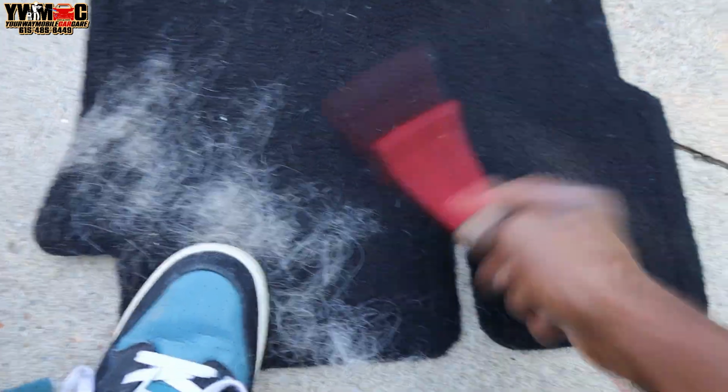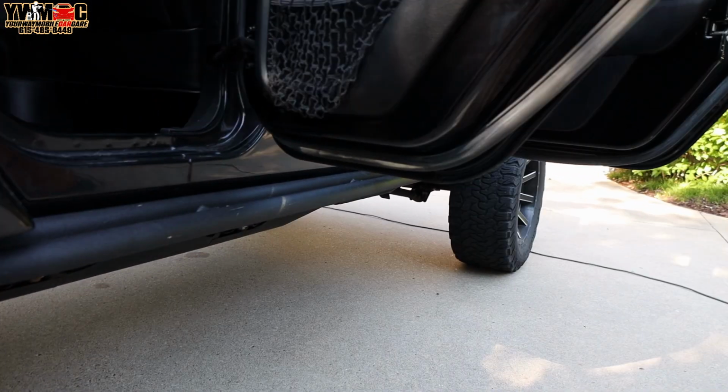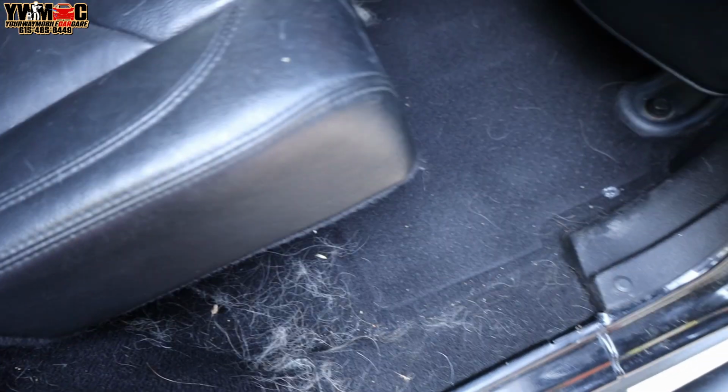So I'm going to go ahead and keep doing my job, because I got a few cars to do today. I got two cars to do here. So I'm going to go ahead and finish this interior. It's going to take about an hour and a half to do it. We in motion now. I'm feeling good, feeling re-energized, got some rest, things like that. So I'm going to go ahead and get it cracking, show y'all the end results of this. And you know how it goes, man. So I'm going to catch y'all in a little bit.